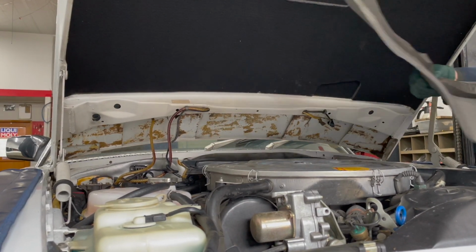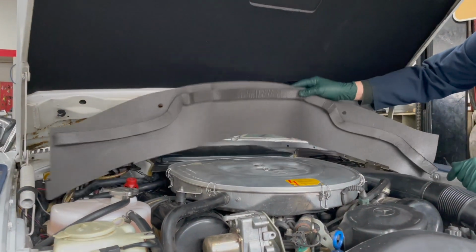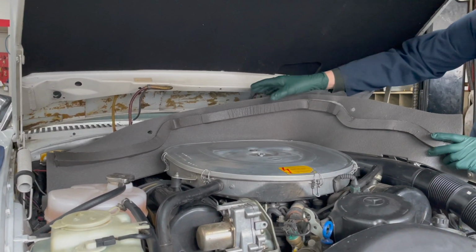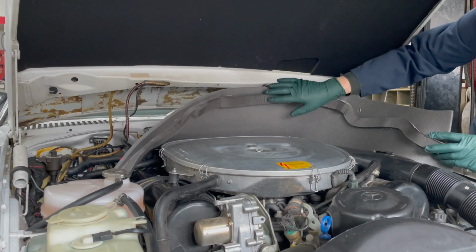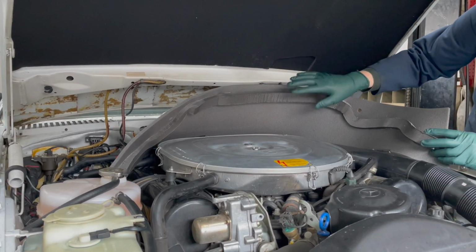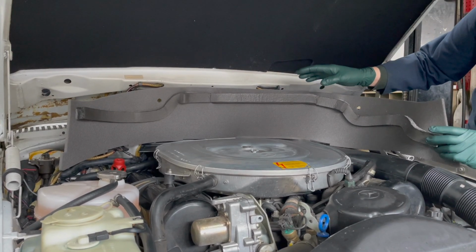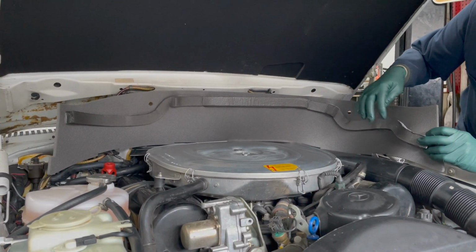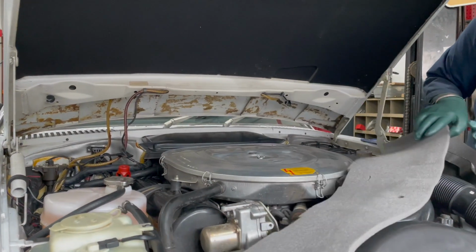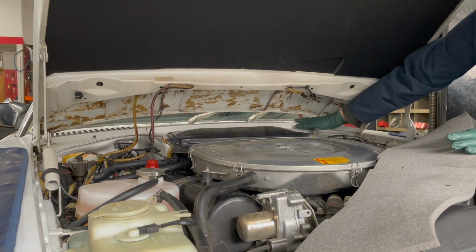Well, here's what we're looking at. And believe it or not, this is not a hood pad. This is a hood seal. This is a very critical seal that most people are not aware of, that exists on all R107s and even SLCs. So this provides a seal from the hood to this firewall to prevent engine fumes from leaking up here and going right into your fresh air vents.